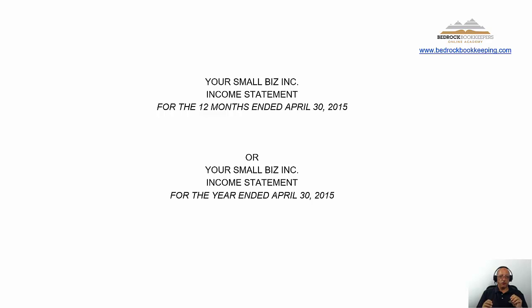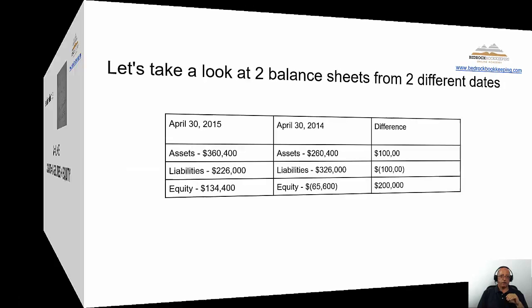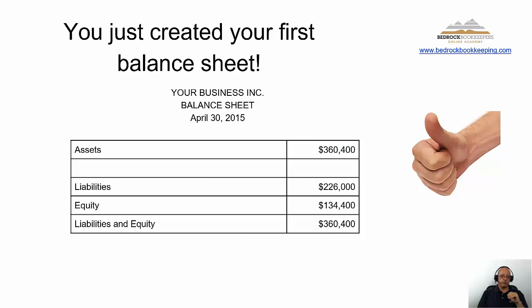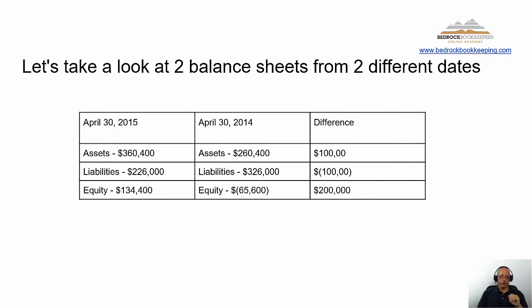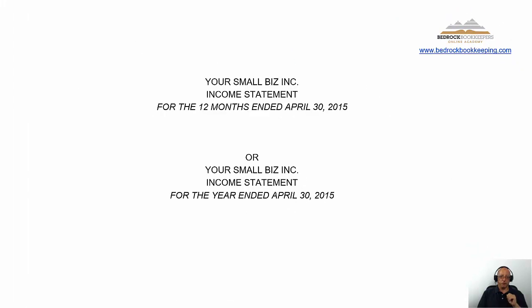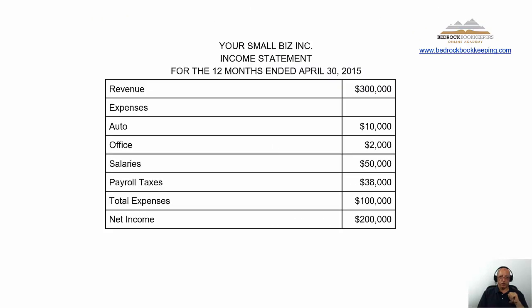The balance sheet is for a specific date, so it says as of. Let's go back to that. See, so the balance sheet is as of April 30th. Now we're going to go forward again. And you see here's the comparison, and this is where the time element comes into play. We're looking at the period of time for the year ended April 30th, or the 12 months ended April 30th.